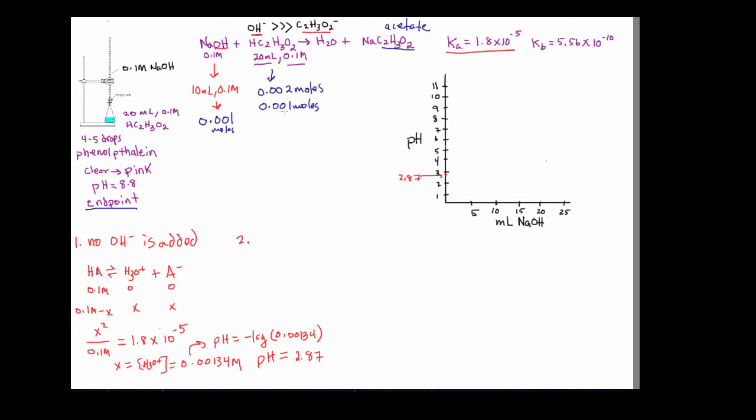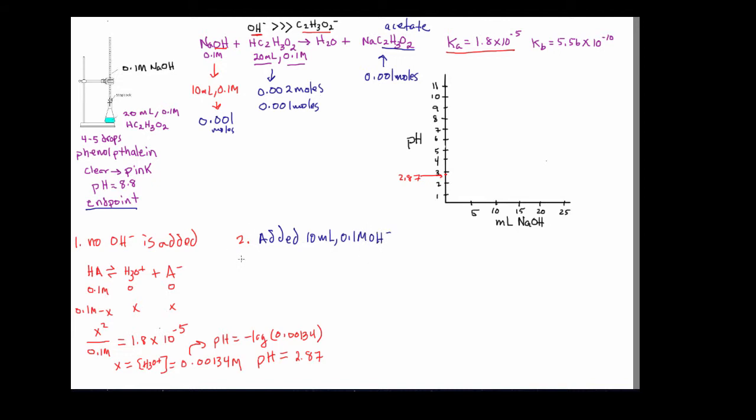All right. Now, here's the thing that the student needs to recognize about this. We've lost 0.001 moles of the acid. We've produced 0.001 moles of the conjugate base of the weak acid. So we have a new kind of equilibrium problem here. Whoops. It's my dyslexia coming in. All right. We've changed the problem now. We've added 10 milliliters of the 0.1 molar hydroxide solution, which I'll write like this.